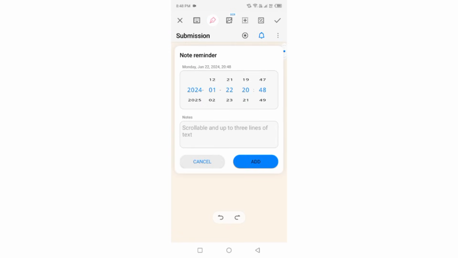After this you can also set a ringtone for it. You can also set this note as an alarm. For example, when you have to submit something the next day, like on Monday, then you should set an alarm on this note for Sunday evening. I am setting it for 2024, the first month and the 19th, and whatever the time would be, it's 15:48, that means 3:48.